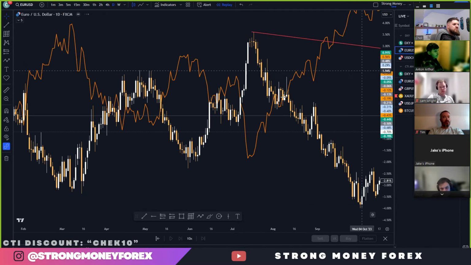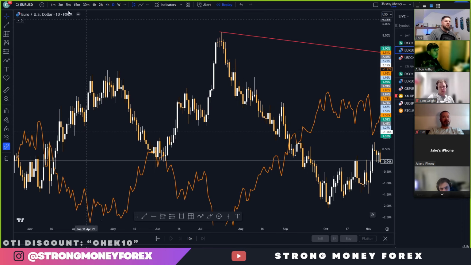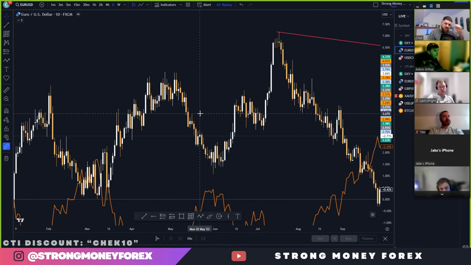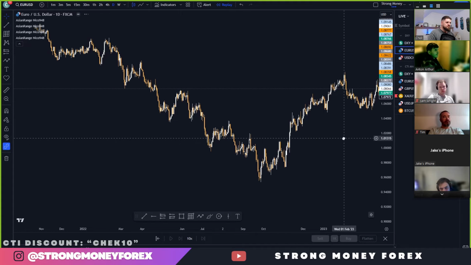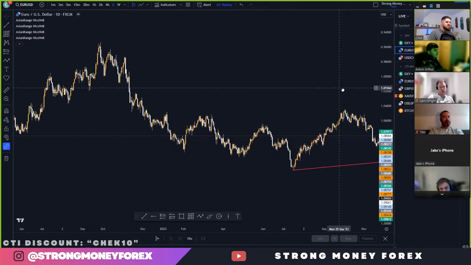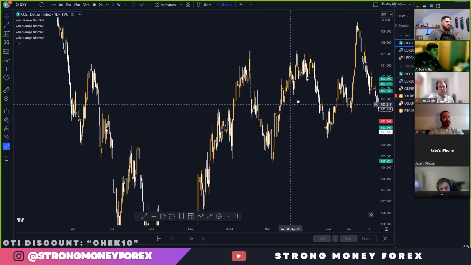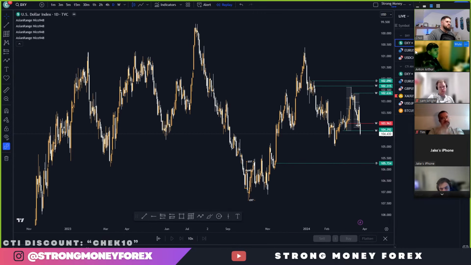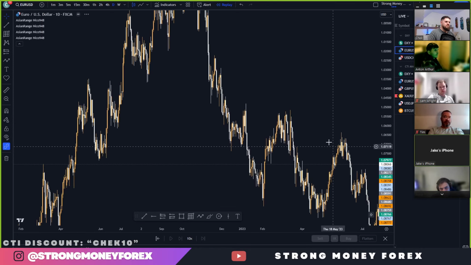The reason why I use USD, and let's see if I can invert it for you. It inverts both of them, annoyingly. The reason why I love to use Euro USD is because it is basically the exact same. If I just get rid of my DXY, 2 seconds. Okay, so if I take this little price leg here and just that little section here, if you look at Euro USD and then you go back and look at it, it's going to be really difficult to find. Side by side.